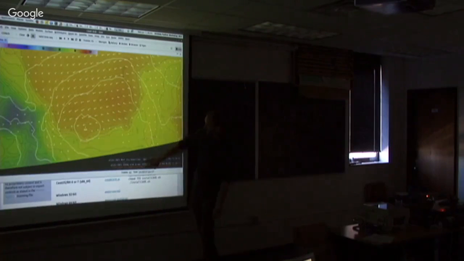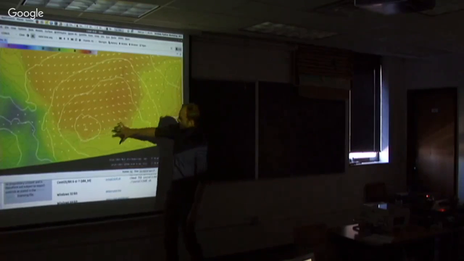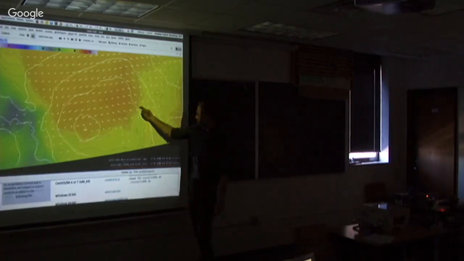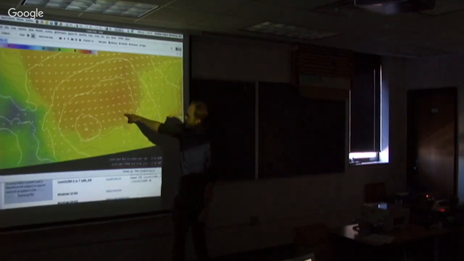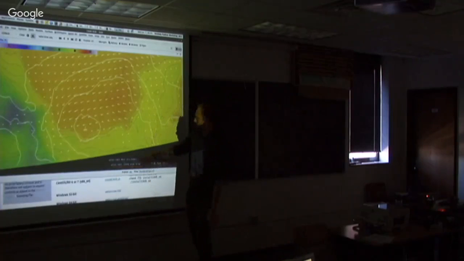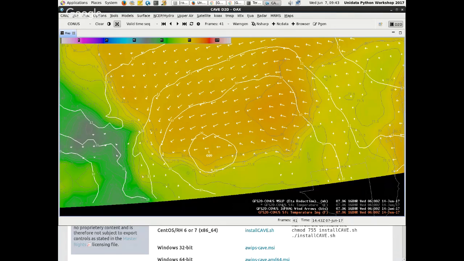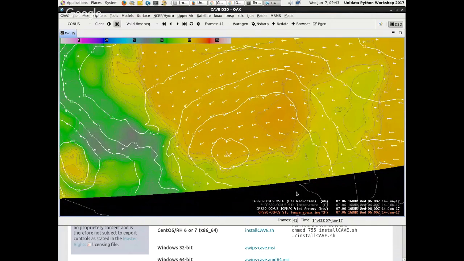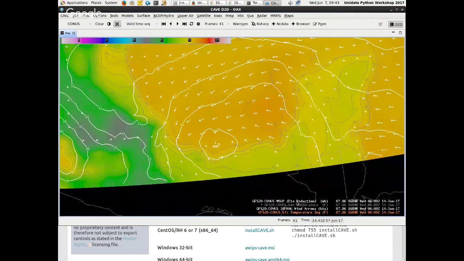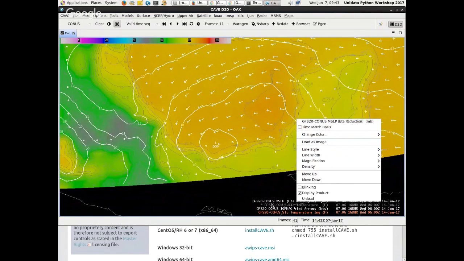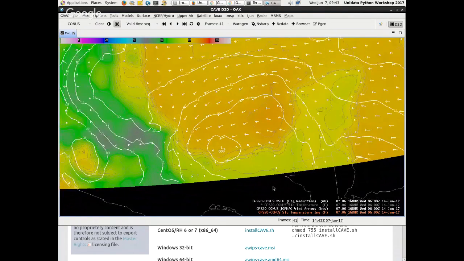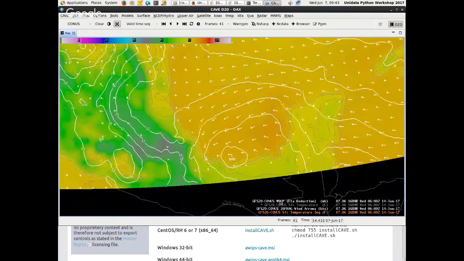These are essentially the same field, but we have an image versus the contour. So Fahrenheit, 85. And then above that is the mean sea level pressure field contour in white. Any of these products that are being displayed as a contour, we can then display as an image.